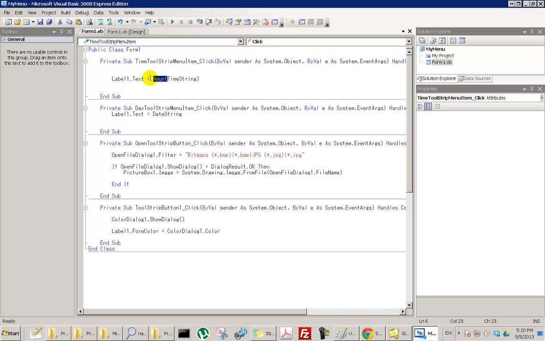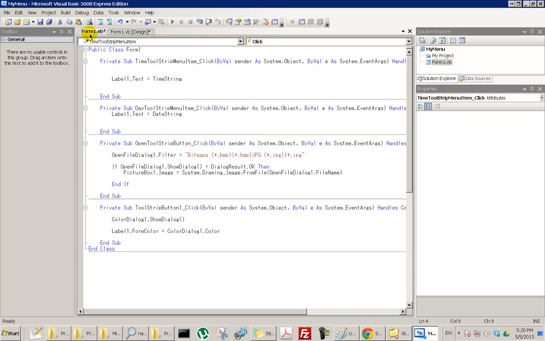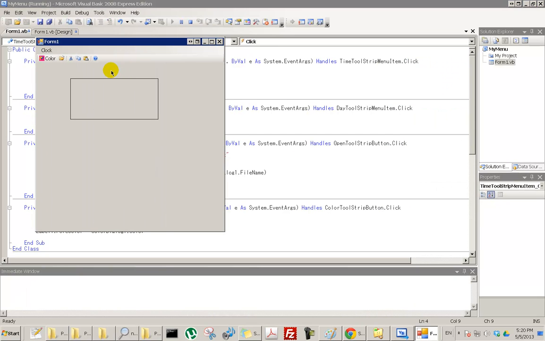Maybe I'll take that off and do it again. And I'll do Control T again. And so you have the shortcut keys. Okay, that's it for Chapter 4.